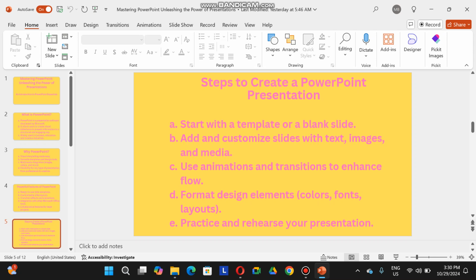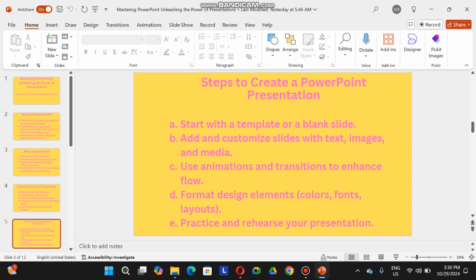Now, let us look at the steps to create a PowerPoint presentation. Creating a PowerPoint presentation can be broken into a few simple steps. First, start by choosing a template or creating a blank slide. Then you add your content, text, images, and media.